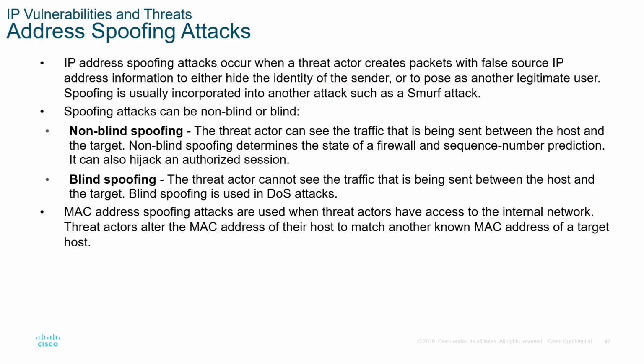We also have all the spoofing attacks. We have non-blind spoofing and blind spoofing. In non-blind spoofing, the traffic is being sent between the host and the target. Non-blind spoofing determines the state of the firewall and the sequence number prediction. It can also hijack an authorized session. And we also have blind spoofing, where the threat actor cannot see the traffic that is being sent between the host and the target.